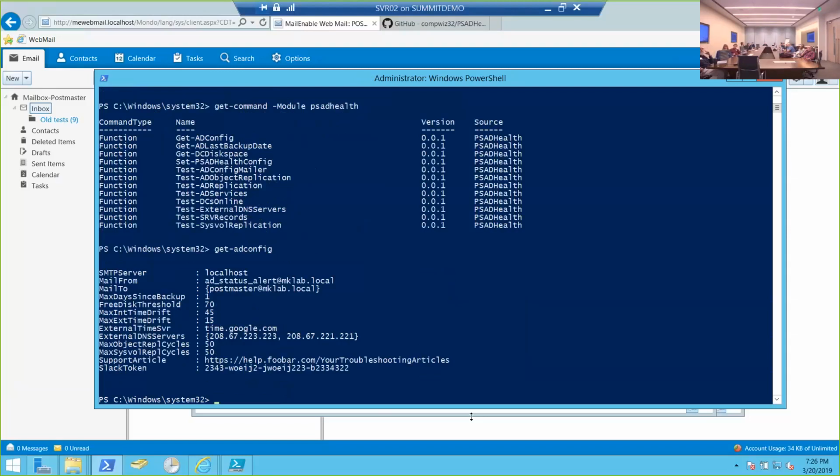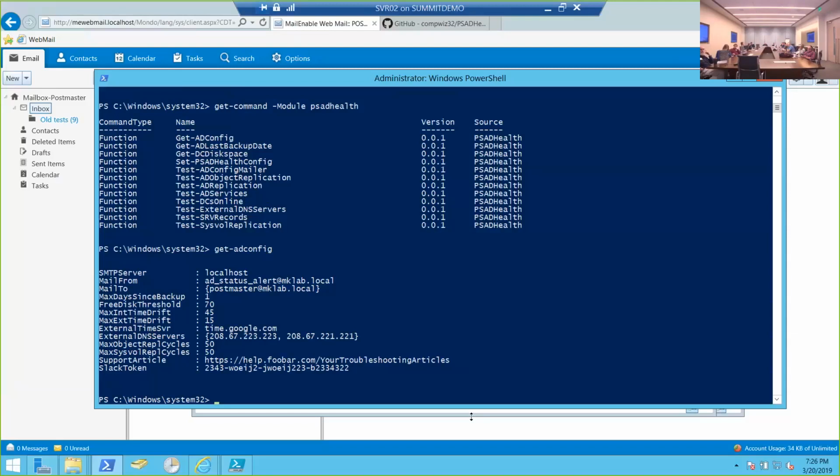This is set to localhost because I have a mail server running. This is a self-contained environment. I'm basically sending mail to myself tonight. You set who you want mail to go to and from who. The to field is an array, so you could send it to multiple email addresses. The rest of the variables that are in this config file are all related to various commandlets, like the max instance backup has to do with our backup script.